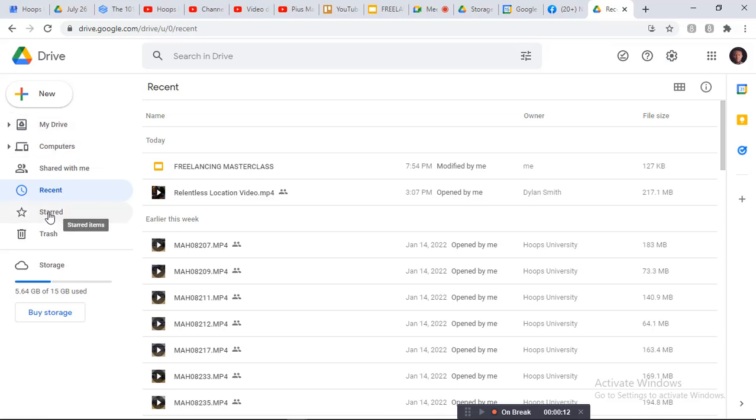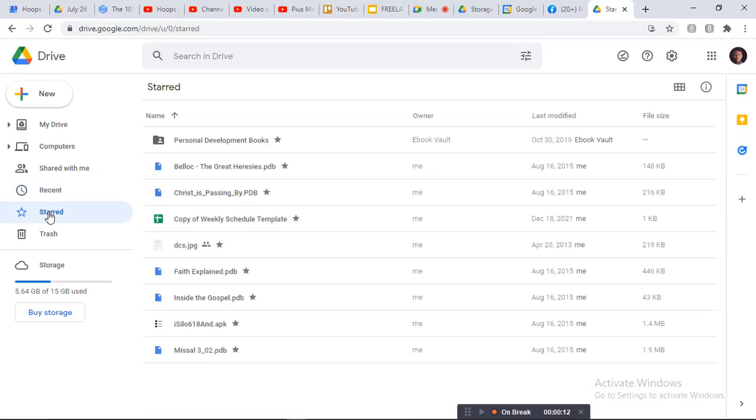The next one here is starred. Just like we explained while we were treating Gmail, there are some important files that you consider too important for you to lose.